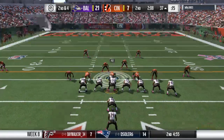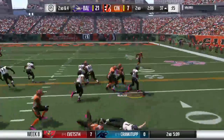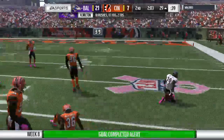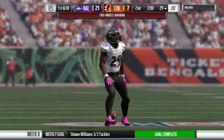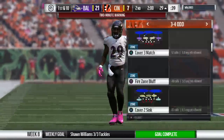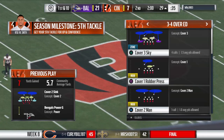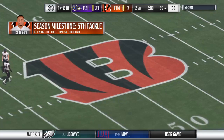They come out here in the eye. Going to give this time to the tailback, and he'll work it inside the 30 to the 29-yard line. It's a 7-yard gain there, and it's good enough to move the chains. 2 minutes to go here in the first half. We'll come back to Cincinnati after this.